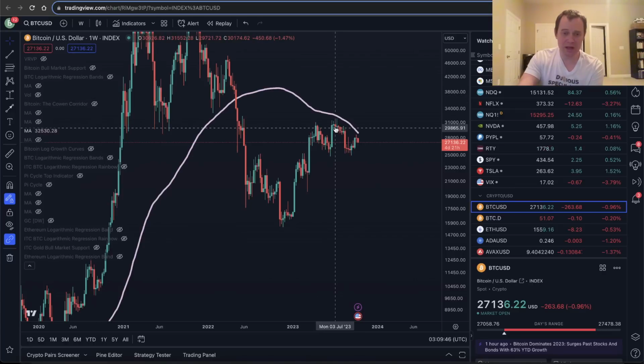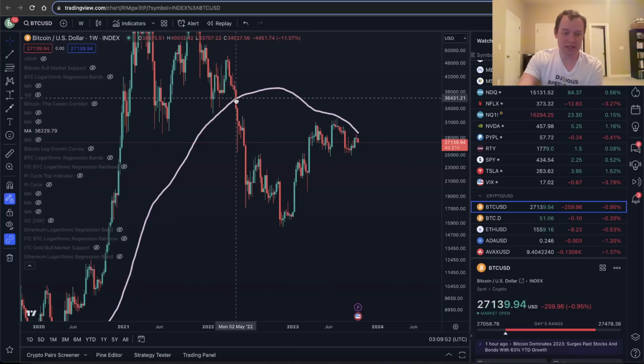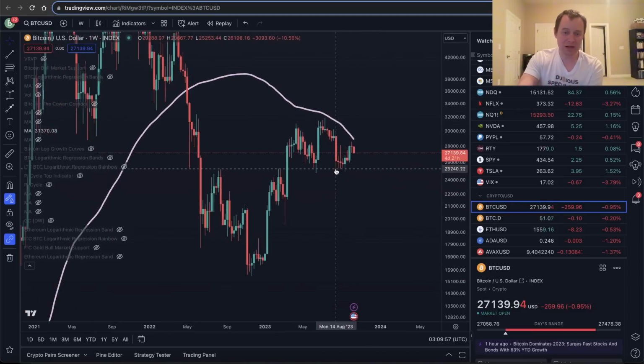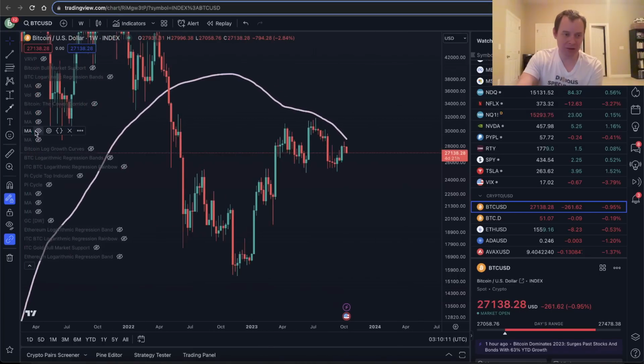So the 100-week SMA has sort of kept the price of Bitcoin below it really since May of 2022. The reason why that's relevant is because you can kind of see we've rallied back up to it, but we've been unable to get back above it. And currently the 100-week SMA is now at 28,920. So almost $2,000 above the current prices, but again, we still are unable to get above it.